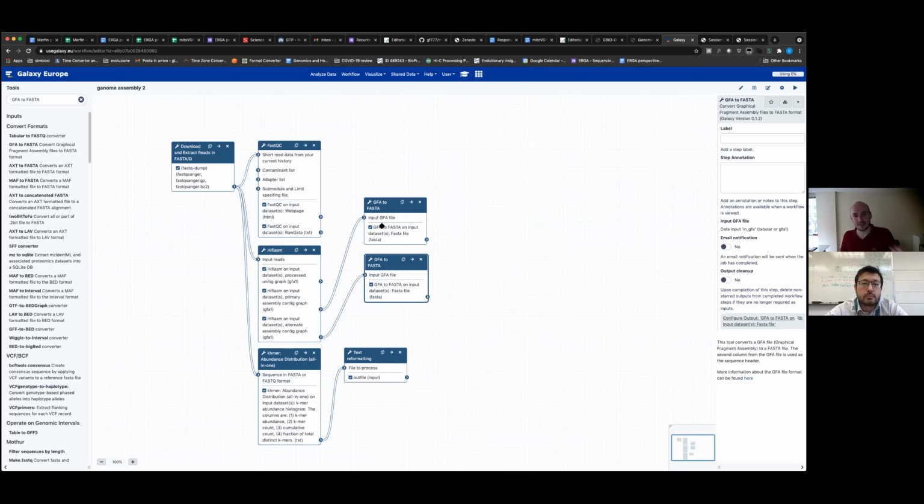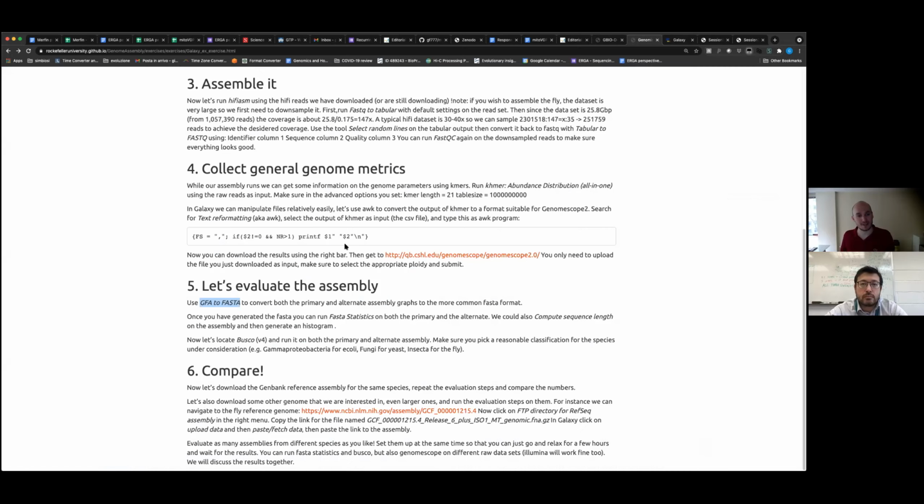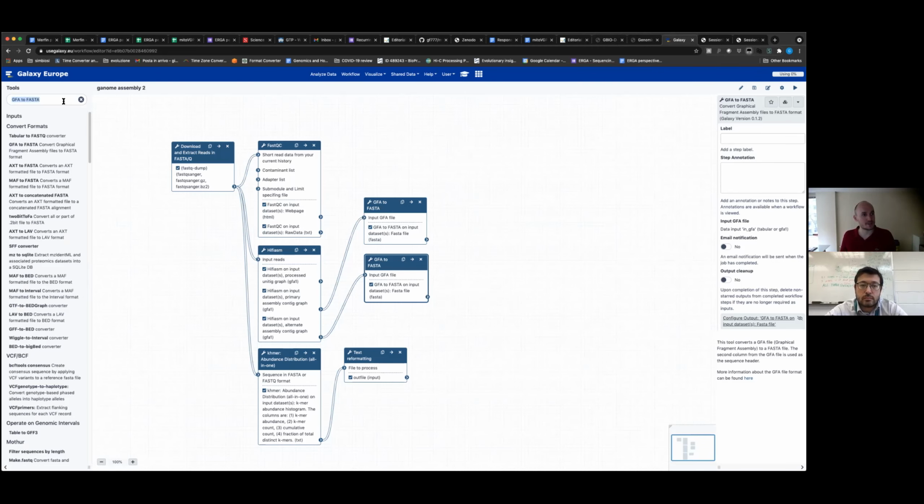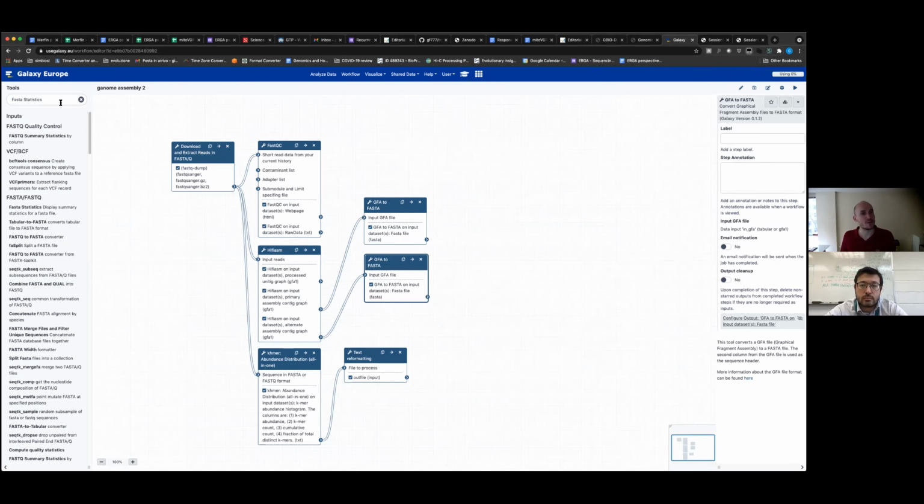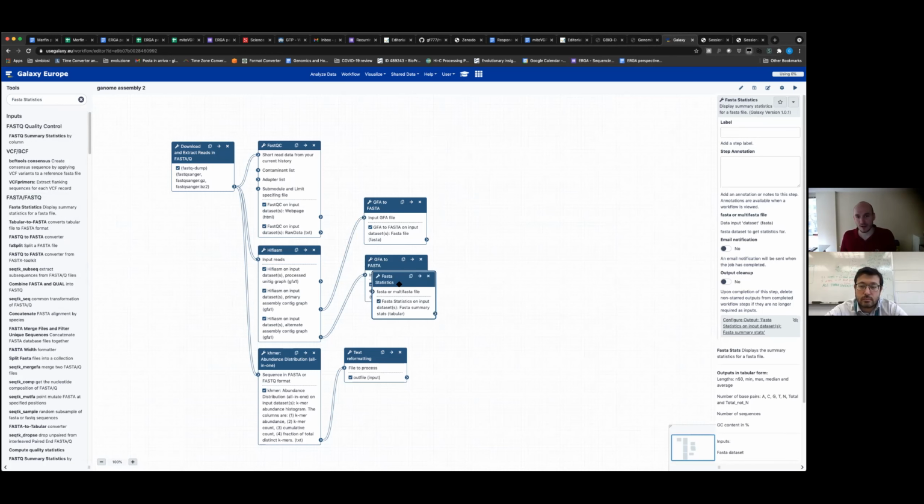So we convert it, and after we have converted it, we can run this FASTA statistics that will give us some information about the two assemblies that we have for both haplotypes, right?